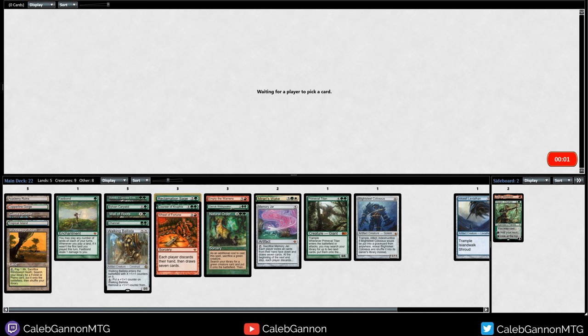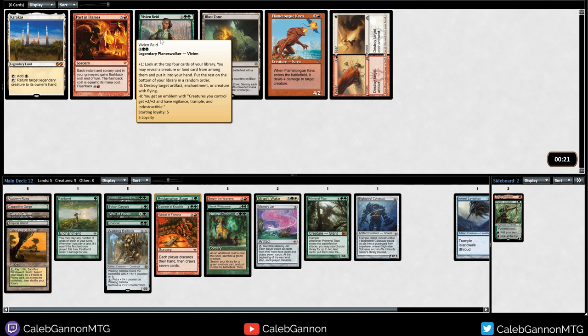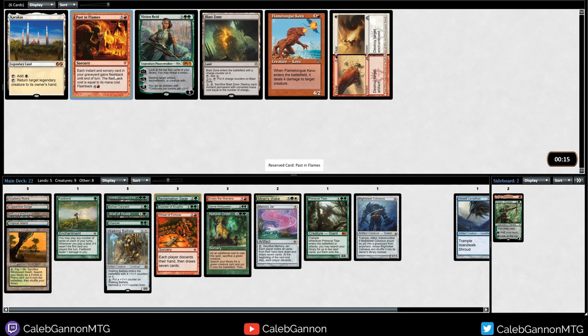Let's see, we have Past in Flames. I don't think this is a Past in Flames deck. Vivian can grab creatures. Is this a Past in Flames deck? We have Channel, Past in Flames, Wheel of Fortune, Empty the Warrens. And that keeps us open for, you know what? That's more fun than Vivian Reid. Let's take Past in Flames.